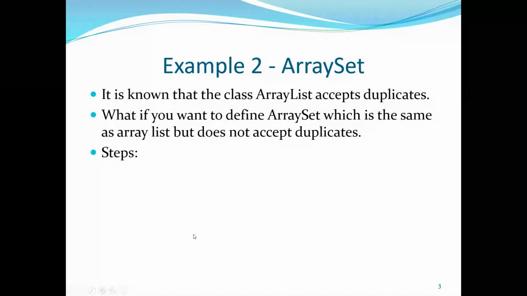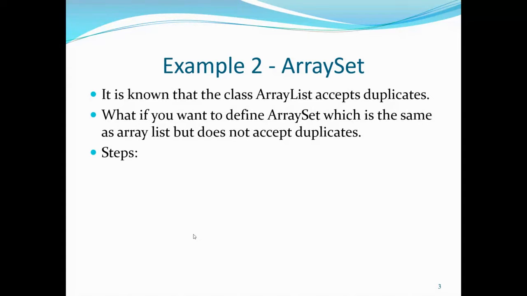Now, one example I will be working on in this small tutorial is the definition of an array set. It's very well known that in Java, there's the ArrayList class under java.util. And ArrayList is a very flexible dynamic data structure where you can hold all kinds of objects, and it has a very flexible API where you can add at the end, you can add at any place in the ArrayList, and at the same time you can remove and do many other things.